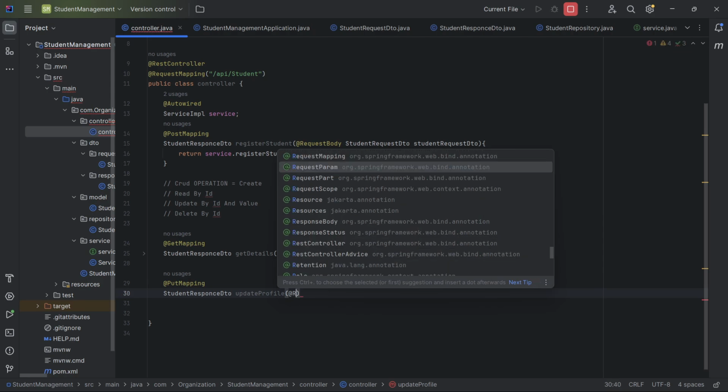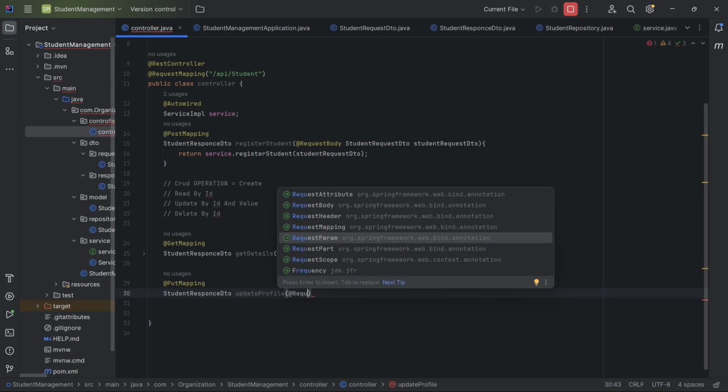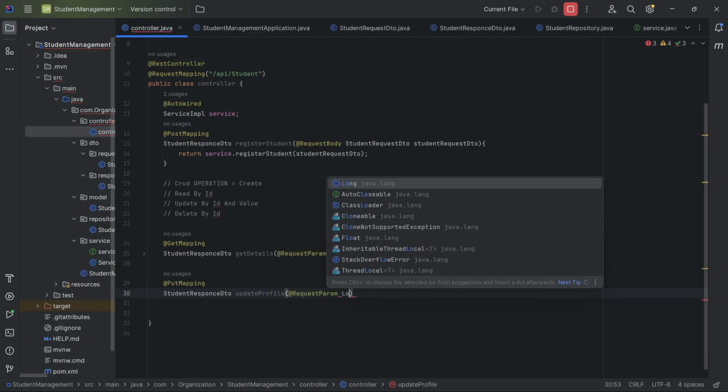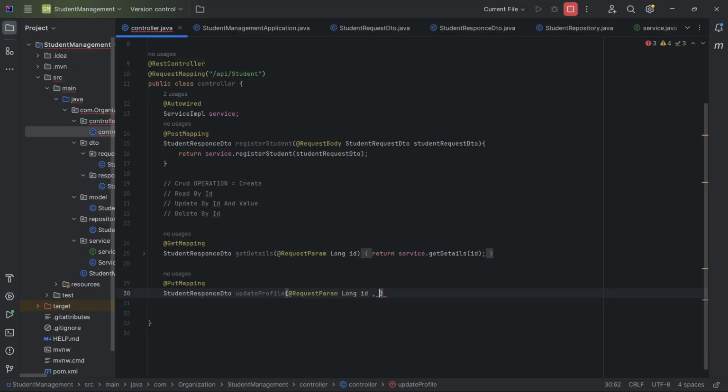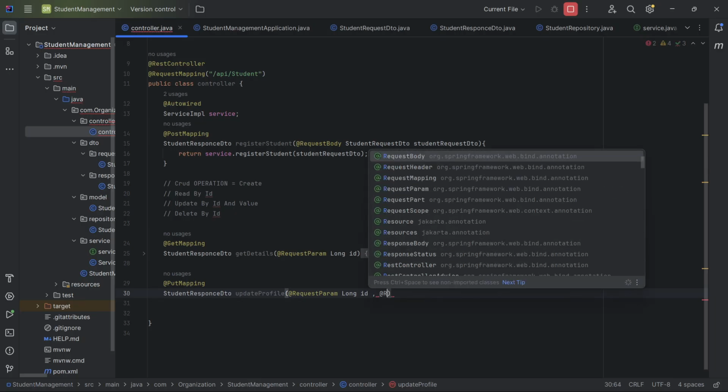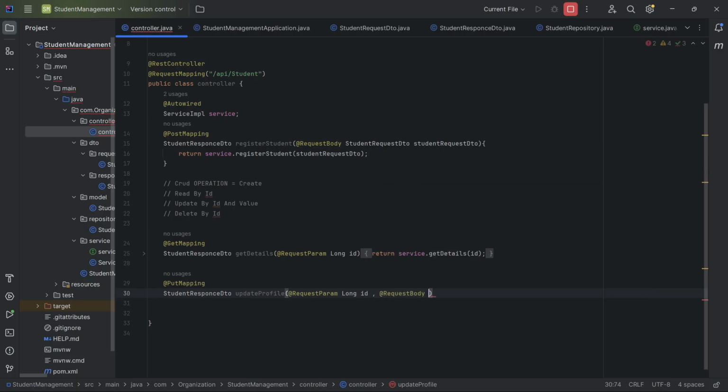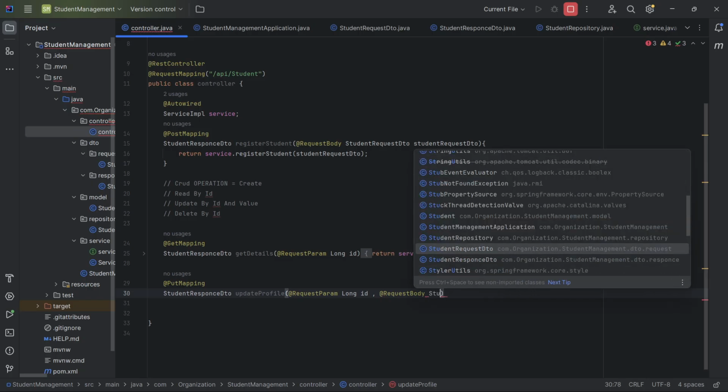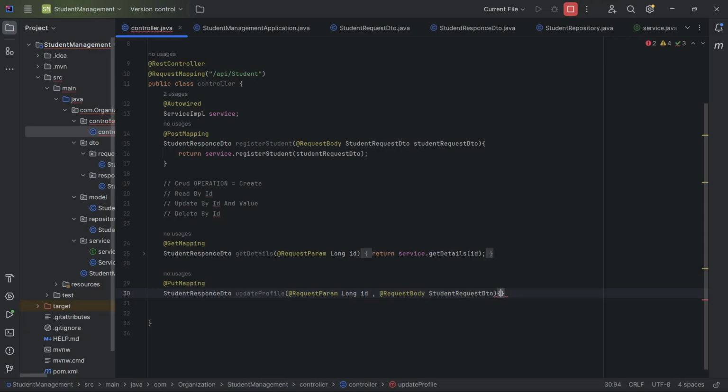So use @RequestParam, ID must be the long type, long id, and the second parameter is taken as the request body. So @RequestBody, that is basically StudentRequestDTO, a student that has the type StudentRequestDTO.